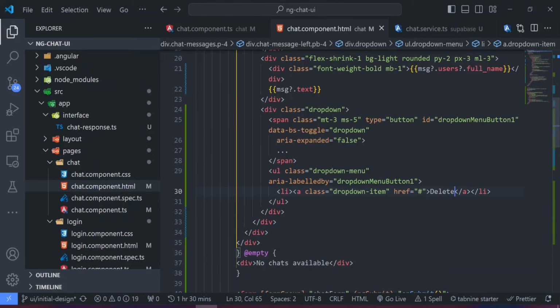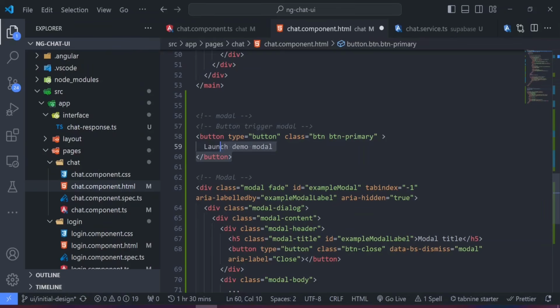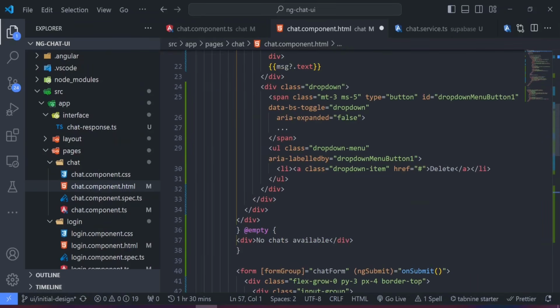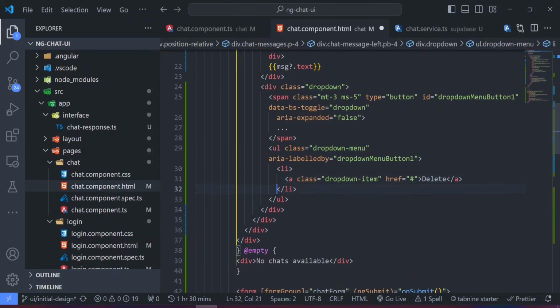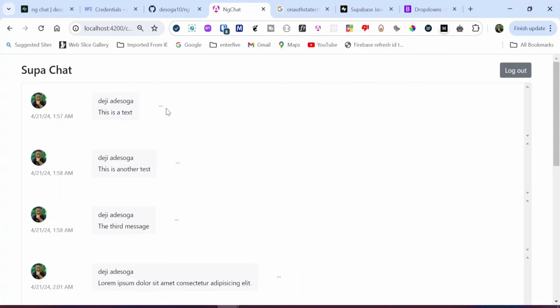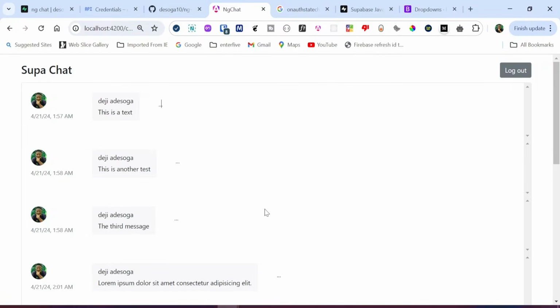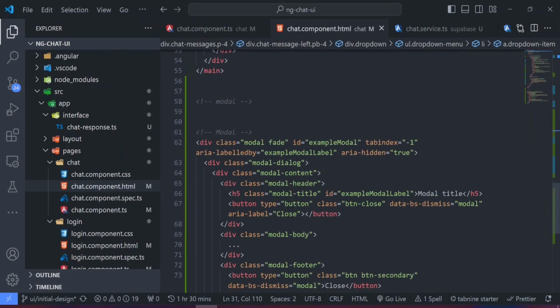So what I'm going to do is scroll down to where we have the modal, and I'm going to grab some attributes we have here. One of the attributes includes the data-bs-toggle as well as the data-bs-target. So I'm going to cut that and then get rid of this button, and then I'm going to paste it within the a tag in our drop down. So let's paste it somewhere here, and this should trigger the modal. So let's click on the menu again, click on delete. You can see the modal now shows. Cool. So I don't want the modal to show within these components.